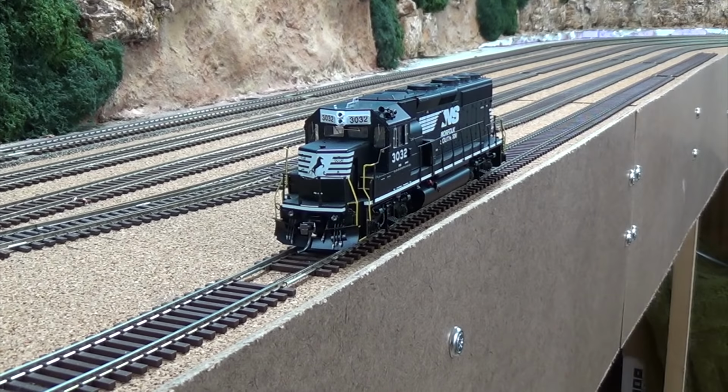Alright, now we'll take a look at the LED lighting that I installed in this, front and rear. There's the headlight, and I have the ditch lights programmed to function 3, and being Norfolk Southern, they do alternate with the horn, both front and rear. I'll give you a shot of the rear here in a little bit, and I have it set up that when you blow the horn, the bell also rings. So we'll give you a taste of that.